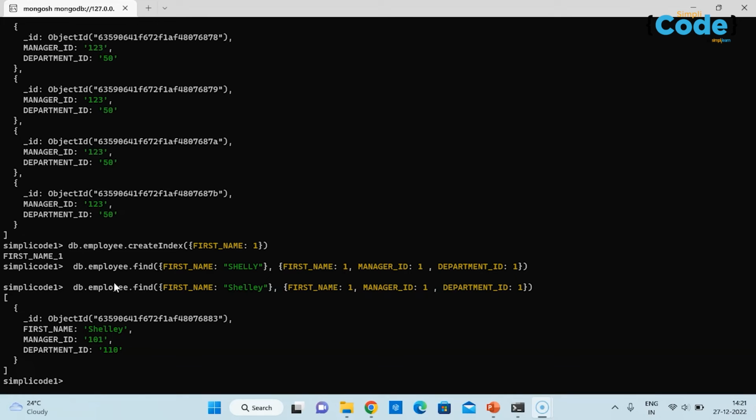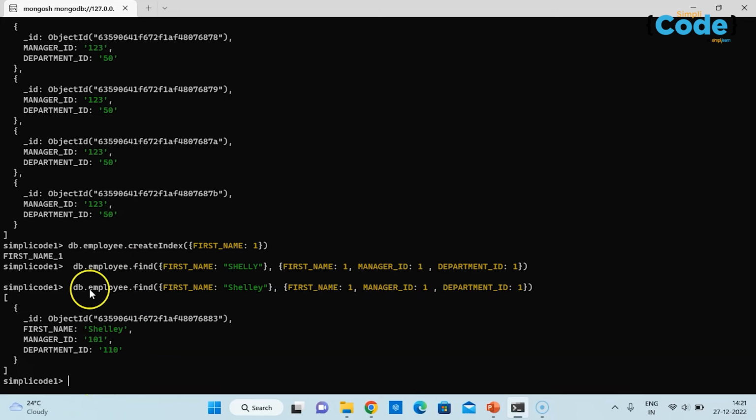That is, a field that is not present in the covered index is also being displayed. So despite manager ID and department ID being present in our covered index, we cannot avoid scanning too many documents in our database. So we need to exclude underscore ID if we are trying to use a covered index.